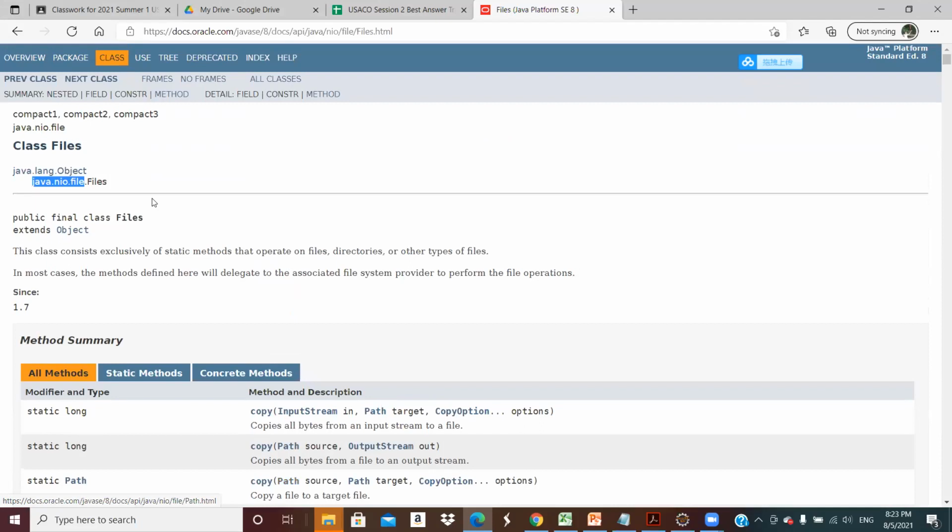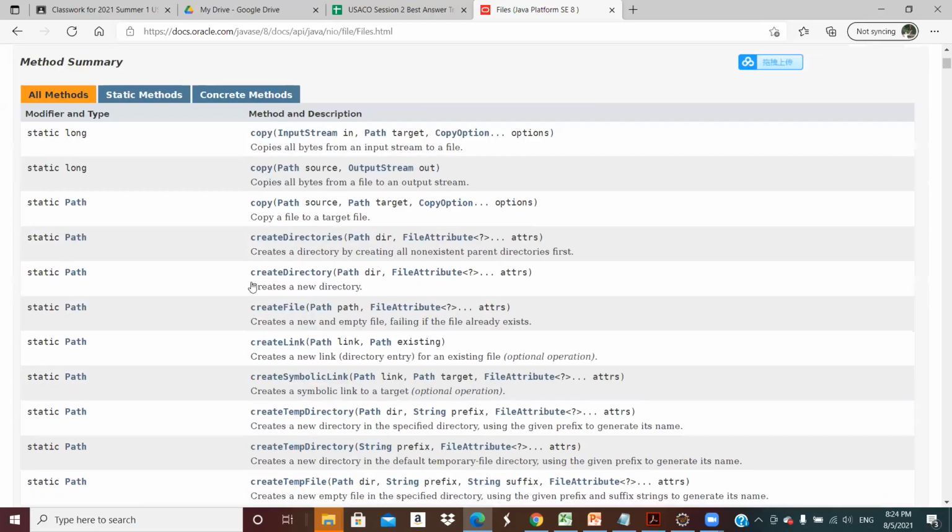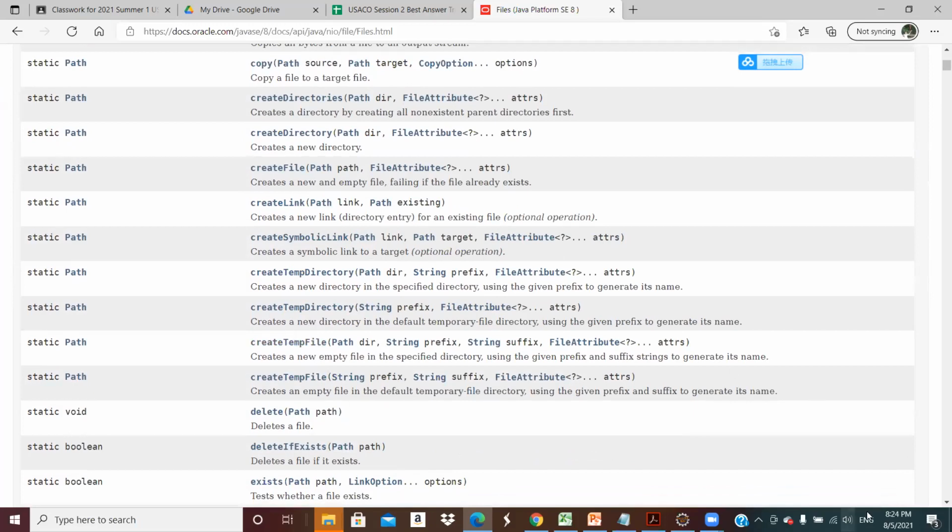That's why developers created this new package, because they think the old IO package has its limitations, so they are trying to do more. One problem is that you cannot copy a file using the File class. You cannot copy a file. You see here, when you use Files, the copy method is there. You can easily copy a file.